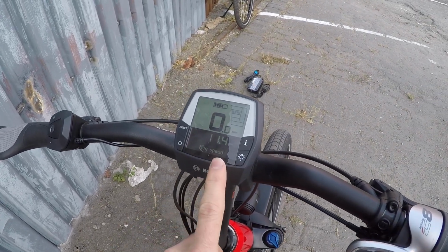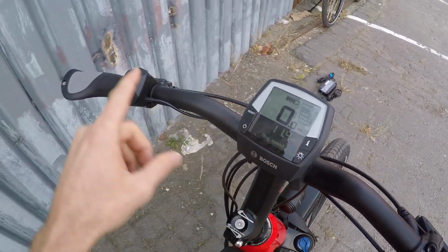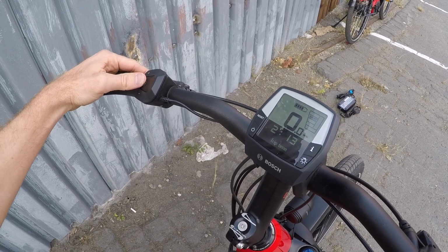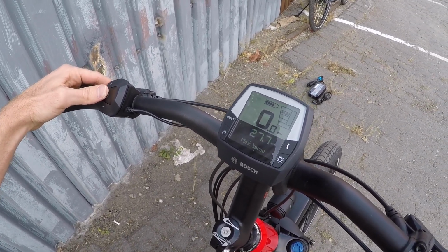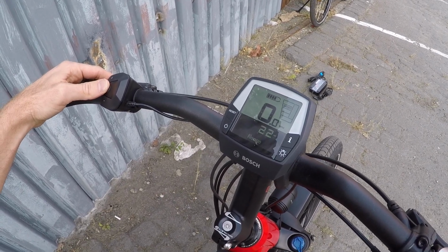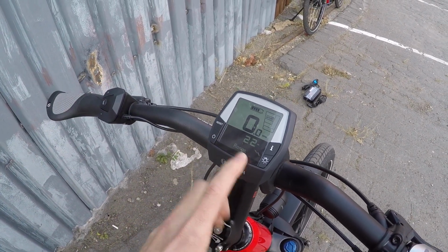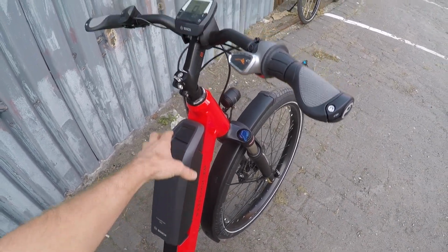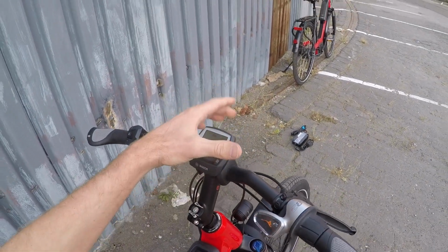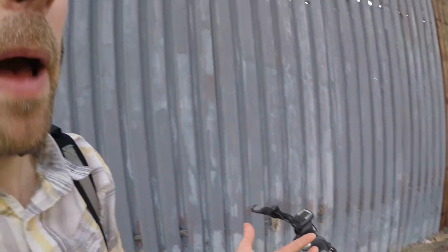And then down here we've got a bunch of other readouts you could cycle through with the eye here or here. So I'm going to show you those. Let's see, odometer, trip distance, clock, max speed, average speed, trip time, and range. And range is really cool because it dynamically calculates based on how full the battery pack is, what level of assist you're in, and how you've been riding over the past mile.